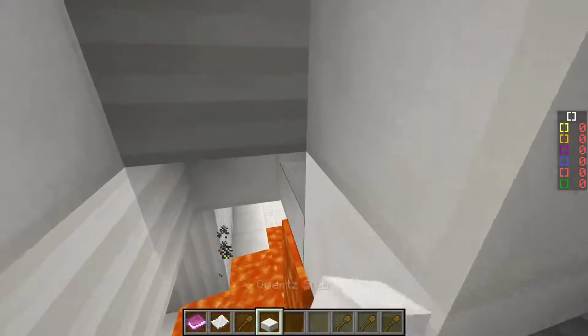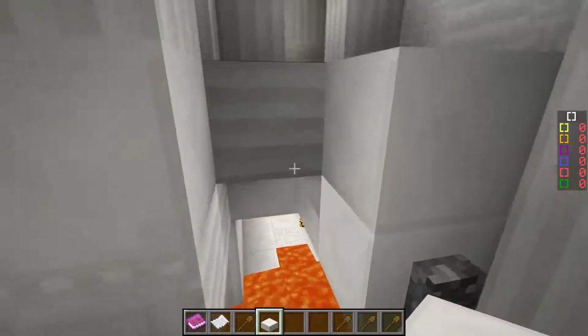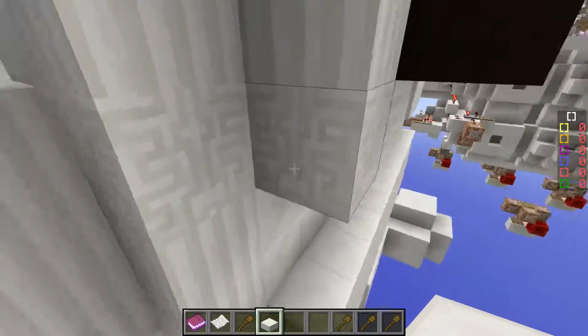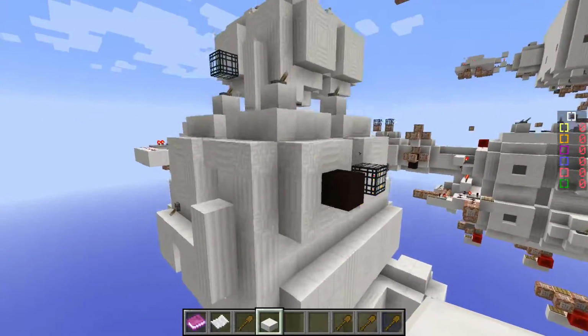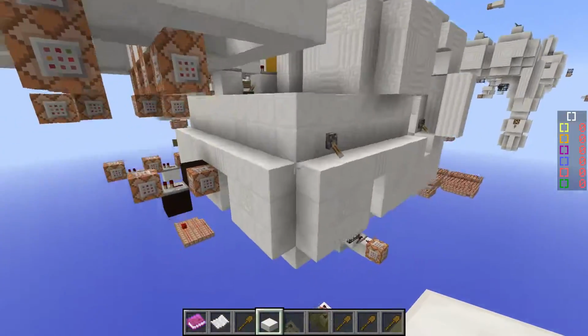Interesting. So there was a lamp right there. When I broke it, it said "don't." Why it said "don't," I don't know. But this is the main room.